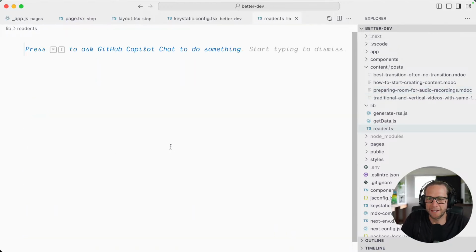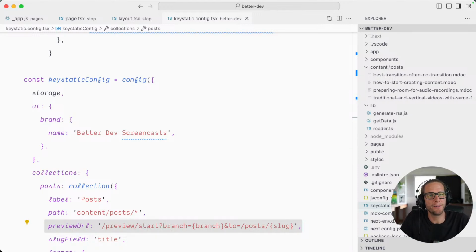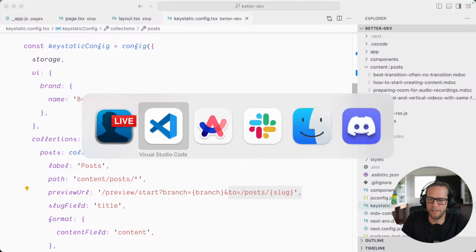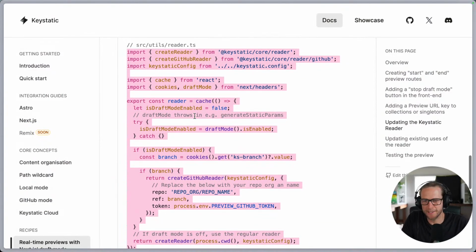I completely forgot what I was doing. Yes, we added the preview URL. Now I have questions about Tailwind CSS. Yes, I can do this. I'm not going to do this now. But definitely, Ryan, I can do this. We've added the preview URL, but we need to continue with the guide because it's not setting the branch at the moment. It's just setting the to thing. So, yes, that's where I was.